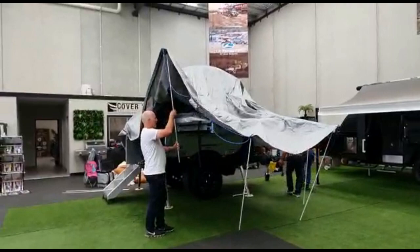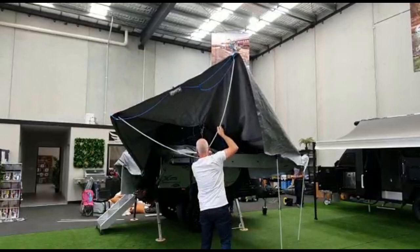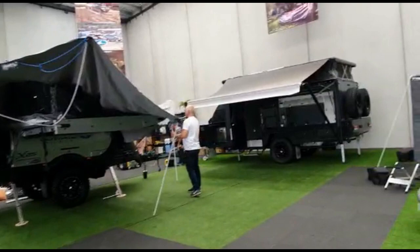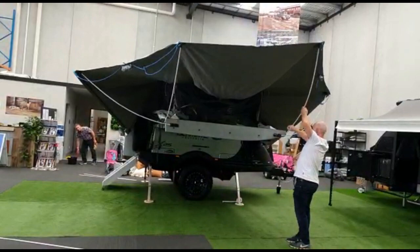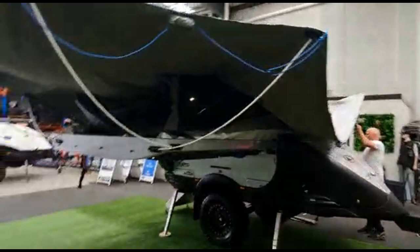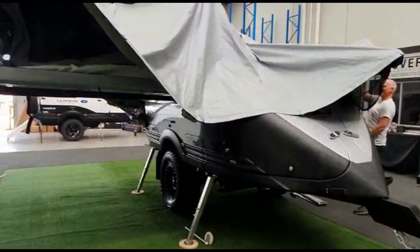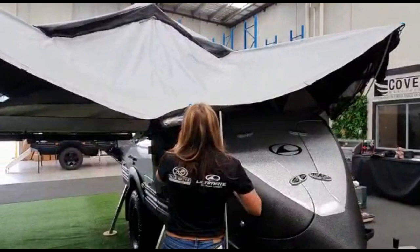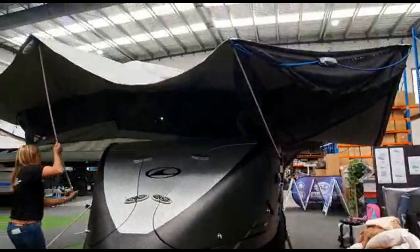The X-25 now comes with a wider range of options including air conditioning, air suspension, off-grid electronics, and high capacity solar systems. It's wonderful to see a homegrown business producing such a high quality Australian made product for the Australian market. David and Bronwyn were recently congratulated at their manufacturing centre on the south coast by the mayor, Liz Innes, who visited and looked through the X-25. Camp Australia magazine awarded the X-25 as the Camper Trailer of the Year 2021, and the unveiling is this weekend in Pakenham at the Eagle Outdoors Display Centre in Melbourne.